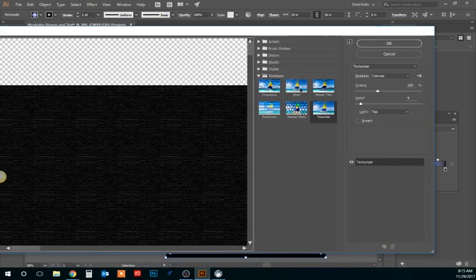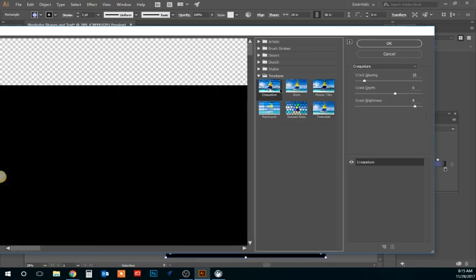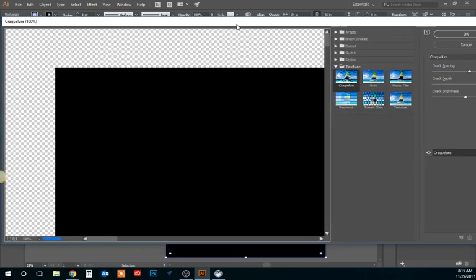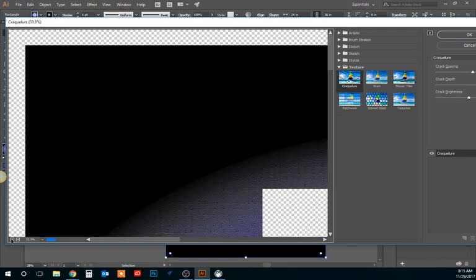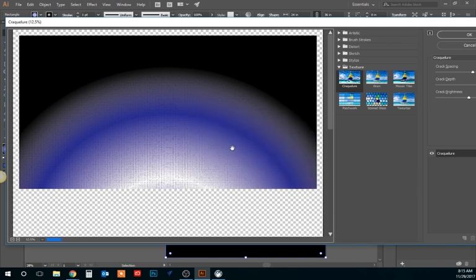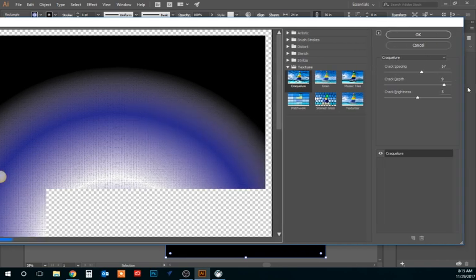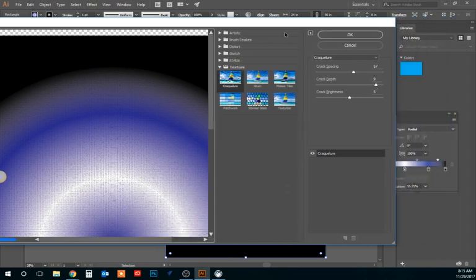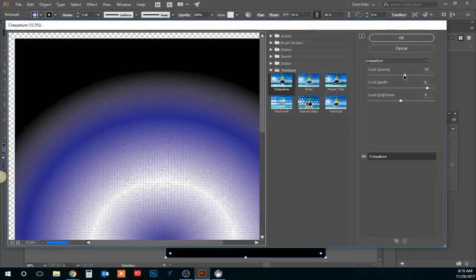In the texturizer, you have basically 6 options. You have craquelure, which looks kind of like some stone. Now I don't really see this in here too much, but I'm going to try to zoom out. Sometimes you see it a little bit better when it does. Actually, I can see it applied. So you have this rough looking effect. You can adjust the crack depth, the crack brightness, things like that, the spacing. Depending on what kind of look you want, it's going to give it a look or feel to that.